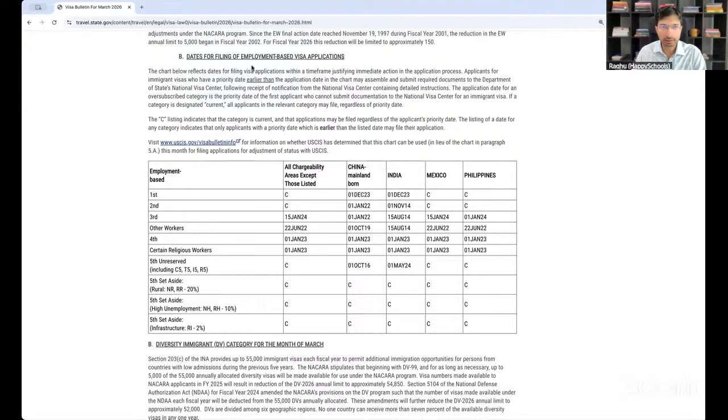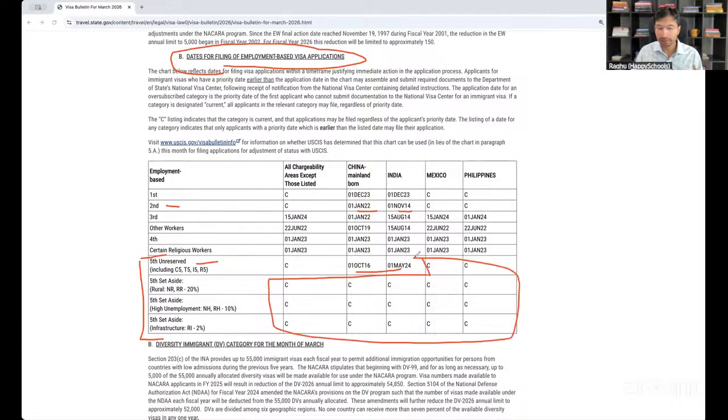What you see on the chart is the filing date. USCIS has 2 dates, filing date and final action date. In the filing date, let's start with, say, EB-2 category. For China, the priority date is Jan 2022 filing date. And for India, it's 2014. So you're looking at literally 9 years. The people who filed their green card before 9 years are able to file their 485 petition. But if you look at the EB-5 category, other than the unreserved, for these two categories, you have current on the spectrum.